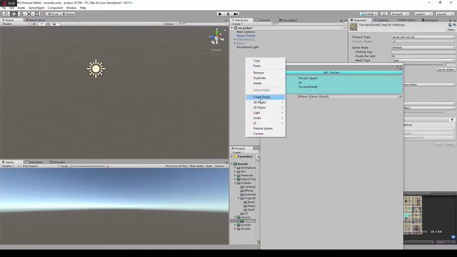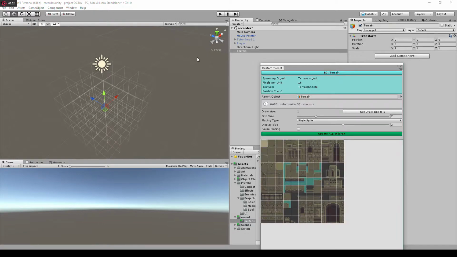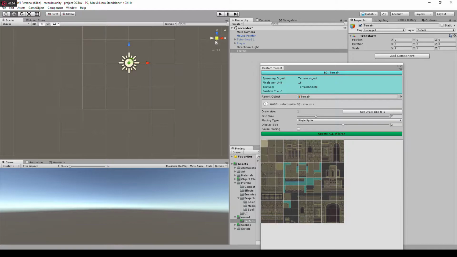We need to create a parent object where all the terrain objects are going to be placed. This parent object is being used for important information, such as position of all children, that is being used to avoid placing two objects on the same position, or erasing the objects at the mouse position. We set its position to 0 and we are ready to start drawing. We go into the top orthographic view and we lock our view.